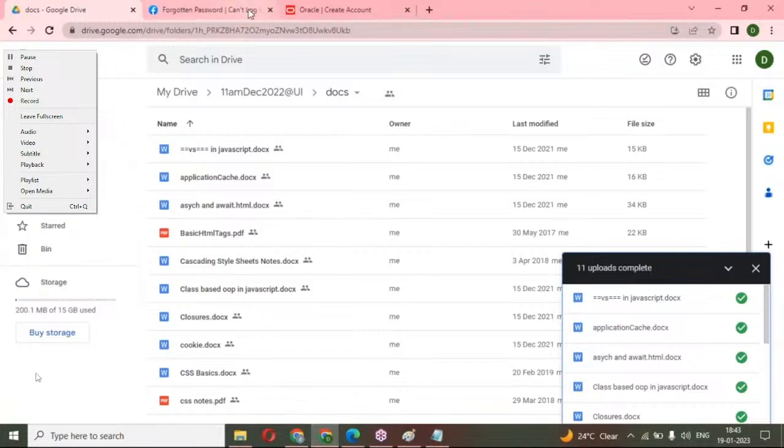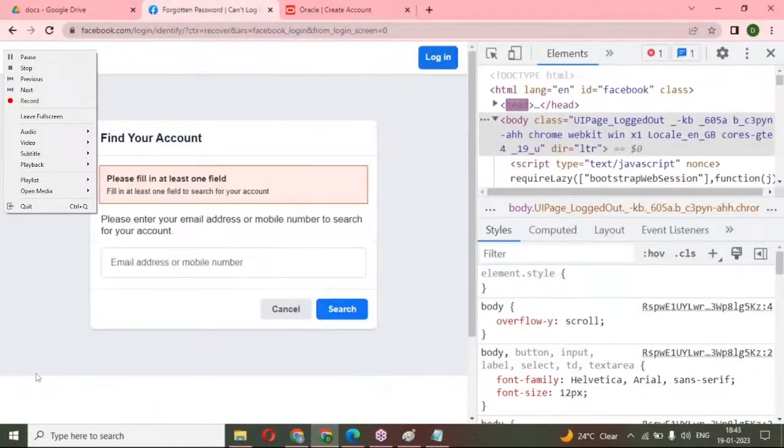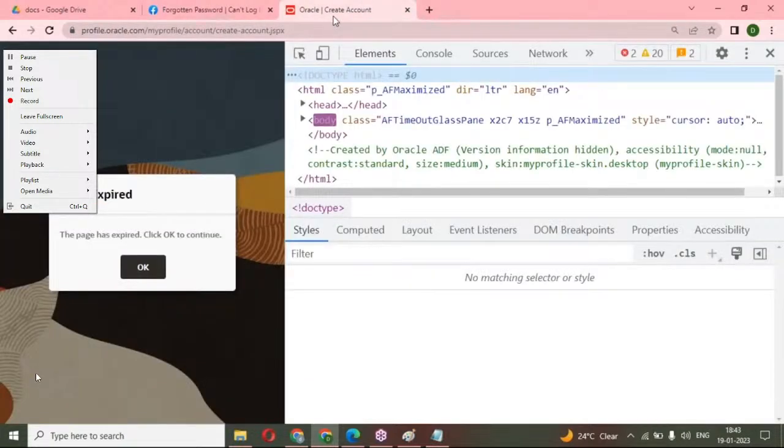If you submit an application form without any data, I'm getting that error message. You will get this error message through JavaScript. Through JavaScript, you can display this type of red color error message. So JavaScript gives this type of output for us. Next, using JavaScript we can create sessions, page expired, cookies, local storages. All of those we can create with our program.